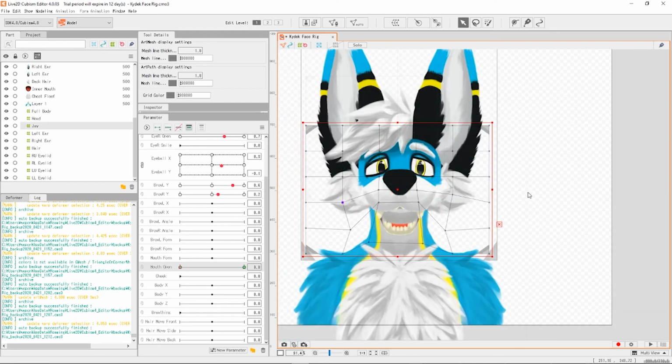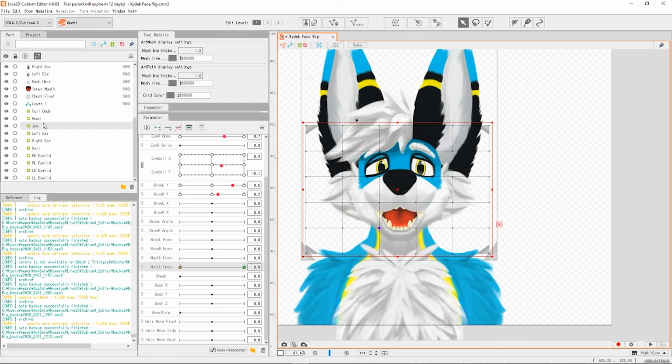So one thing I think I may try and do, now this is where we get to see how much it's going to mess everything up. But what we're actually going to do is delete this jaw deformer. Oh, actually, something you need to do is make sure you clear out all the deforms before you delete it, because I'm pretty sure if you delete the deformer with deforms happening, it's going to keep the original shape of the jaw of the deformed state, so you're not going to be able to undo it. I do think I ran into that issue last time.